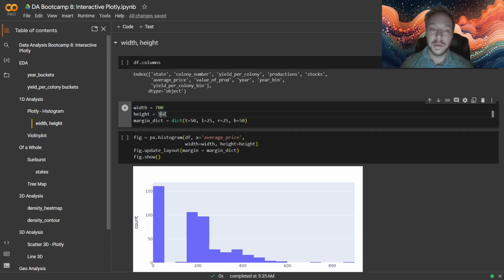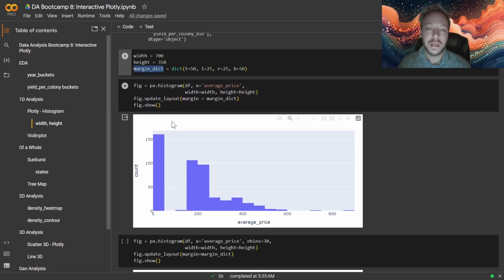Okay, so we set the width. This is by pixels, not by the inches that's available in matplotlib, depending on your screen size, the height and the figure size, and then putting in parentheses 4 by 3 or something like that, 5 by 4. There's a difference of width and height. Okay, and we're also going to control the margin dictionary, or sorry, the margins on the outside. I feel like it just leaves a lot of white space by default.